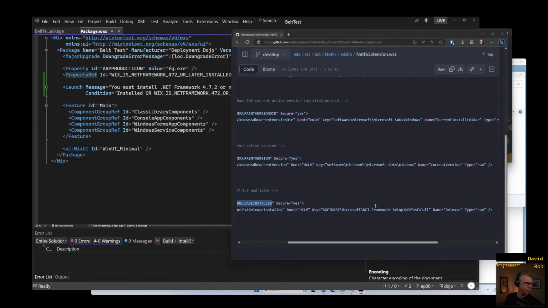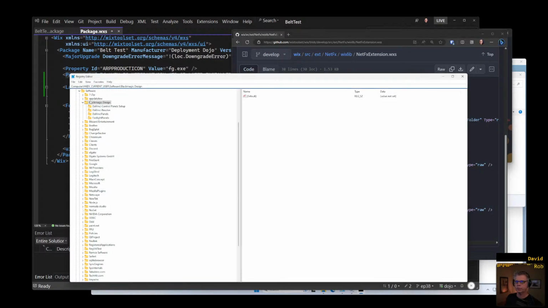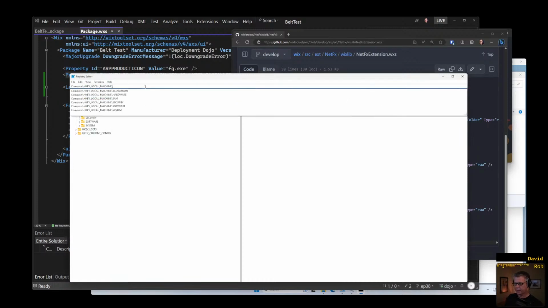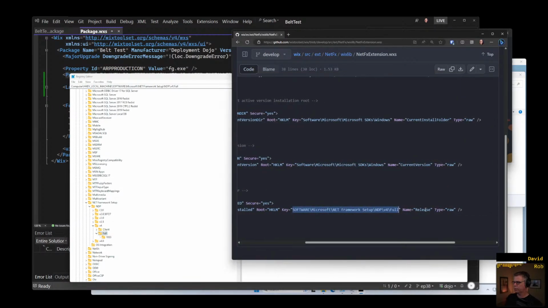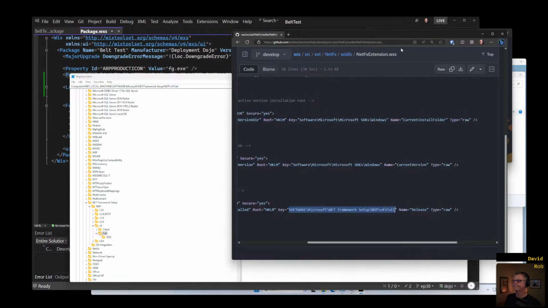All right. Let's bring up regedit on my machine, and there's my elevation prompt, and let's go to this key right here under HKLM. HKey current user, not that one. HKey local machine, paste that value in there. Boom. V4 full, and the name it's looking for is release, and that number is 533320.